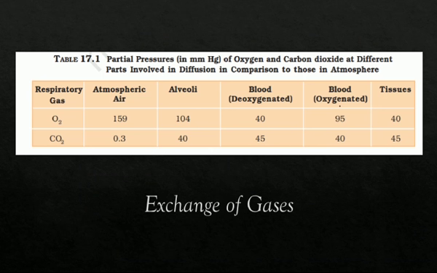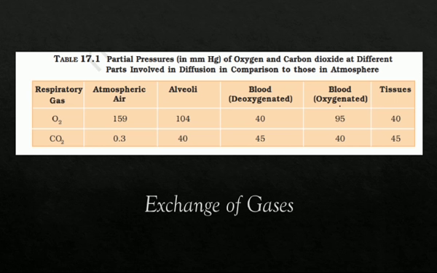In this slide, we are studying partial pressure of oxygen and carbon dioxide at different parts. So what does it mean basically? If we study what alveoli basically are, alveoli are the primary sites of exchange of gases, and alveoli are made up of squamous epithelium, and exchange of gases can occur between blood and tissues. Oxygen and carbon dioxide exchange in these sites by simple diffusion.